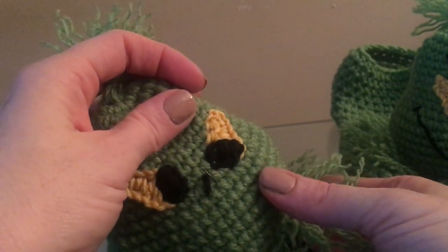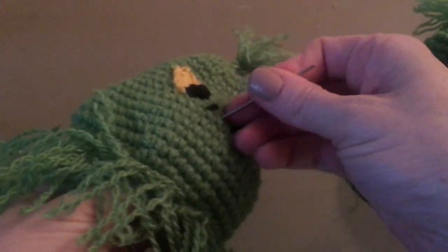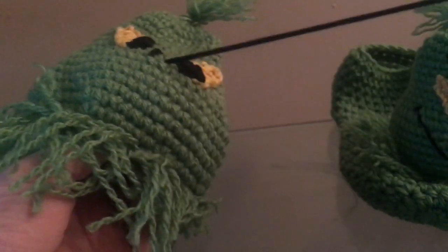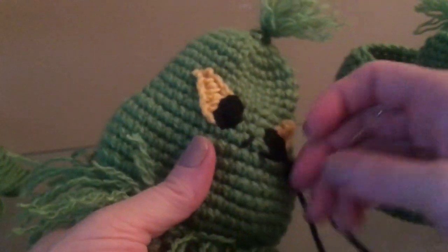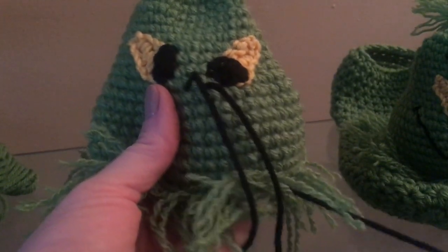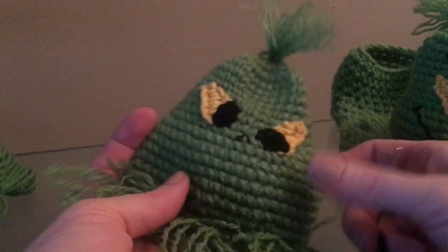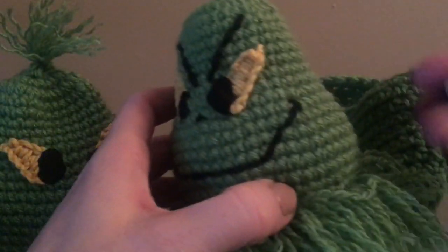Poke my needle up at the bottom corner of another stitch. You might have to hold the end of your yarn in place. Okay, and give it a little tug. Do you want that part to be small? And then go diagonal and meet back at the top middle point of the nose. And just pull that yarn all the way through. Okay, and that just gives you the look of the nose. And now what we're going to work on is the mouth.